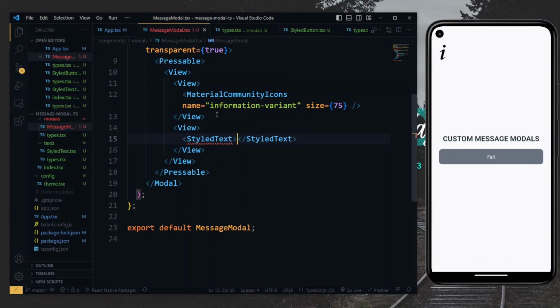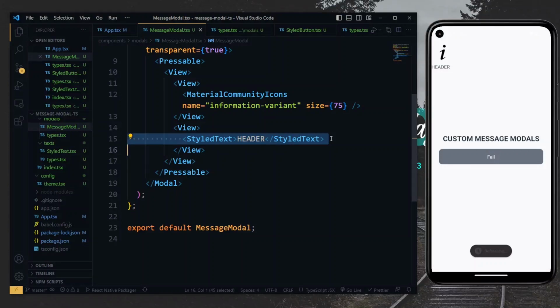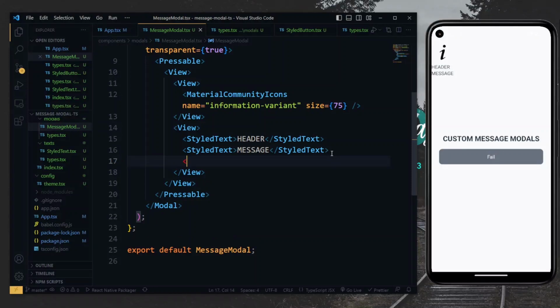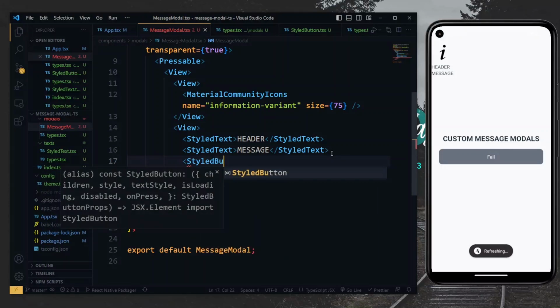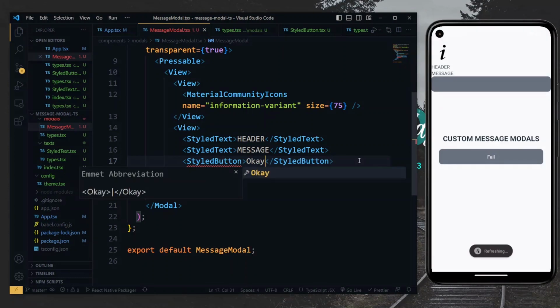And this will contain the header for our modal. So we can put header here. And then we can copy and paste this. And this will be for the content or message. Once we have that, the next item will be the button. So we have the StyledButton here. And for the text, we can say OK for the start.